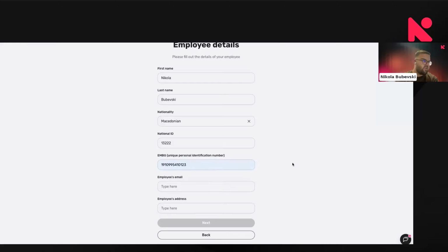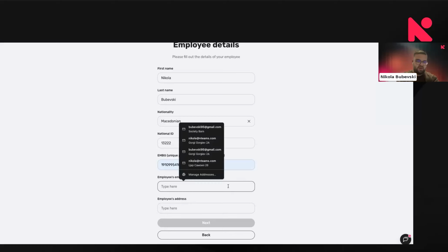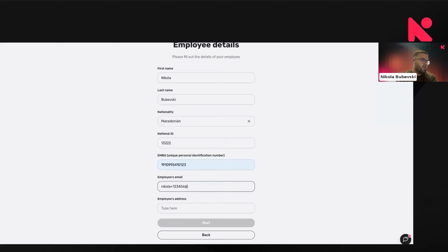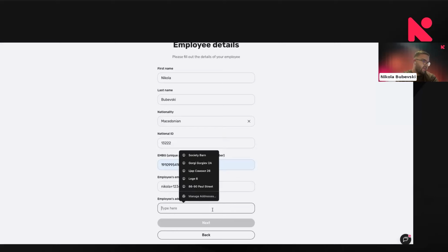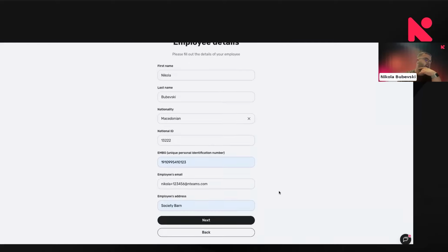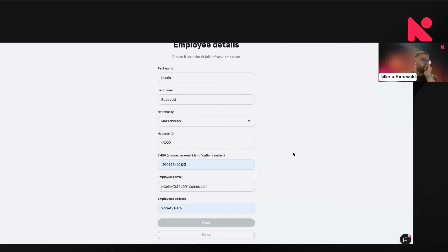The system recognizes if the number is the one that needs to be used, or you added an extra number. For every country, we used a method that is called localization, which means that in this case, for Macedonia, for the unique personal identification number, that number is 12. So that means that we are always going to validate that information. And then, of course, I need to put my potential seat email. In this case, I will add mine with some tweak where I can test. And then let me add some address. And let's move on to the next step.